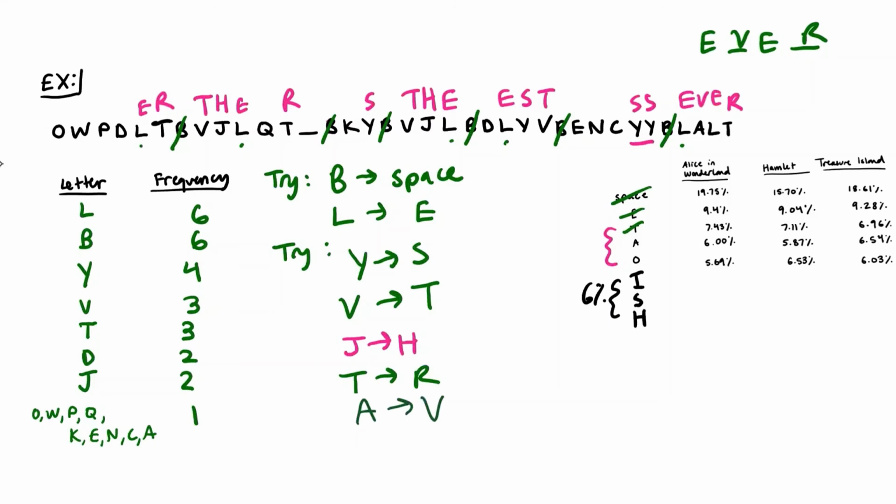Something something, I'm starting to see that this is "something something is the best something ever," since using your knowledge of English, you can kind of figure that out. So this should be an I, and this should be a B, meaning K is I and D is B. Since D occurs two times, we can replace that other D with a B over here. K occurs once, so we're pretty set on that.